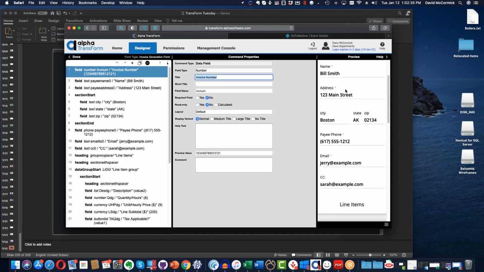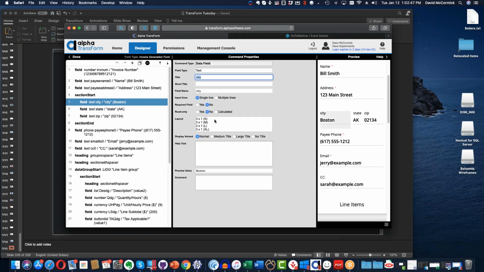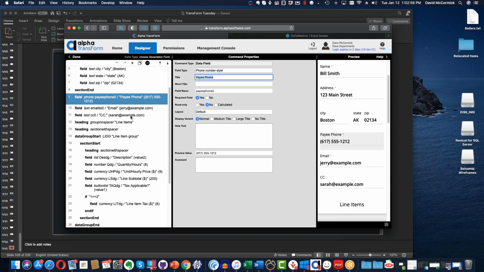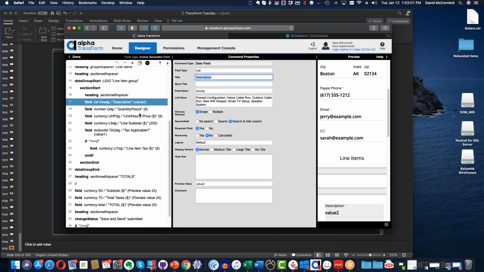After that, we go on to collecting the name, address, city, state, zip. If you recall, we showed how to break these up onto separate lines by doing a little bit of layout formatting, by putting them into a section and then setting each one of the fields to its appropriate size within that section. We've covered that in another one, a responsive layout session. We collect the phone, we collect the email address, and then we also, of course, collect the line items that are in the invoice.